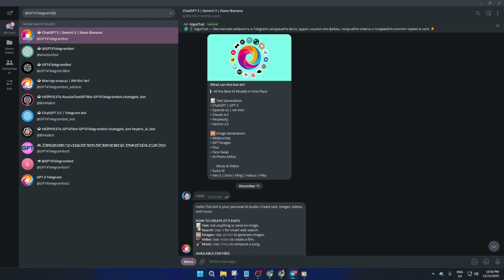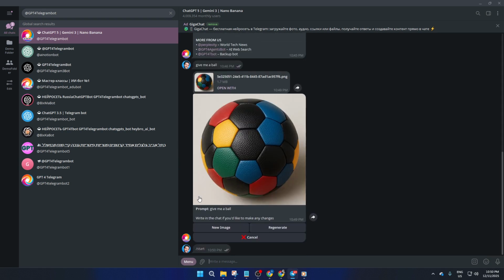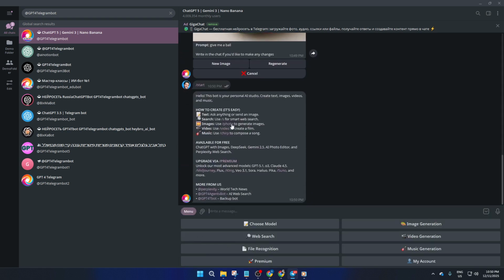Now you might see a little start button at the bottom of your chat window. This is how you get the conversation going with the bot. If you don't see that button, just type start and send that as your message. The bot will respond and you're in. Starting the bot is basically letting it know you're ready to use its features. If you've never used Telegram bots before, don't worry. They're safe to interact with and thousands of people use them for all sorts of creative things.